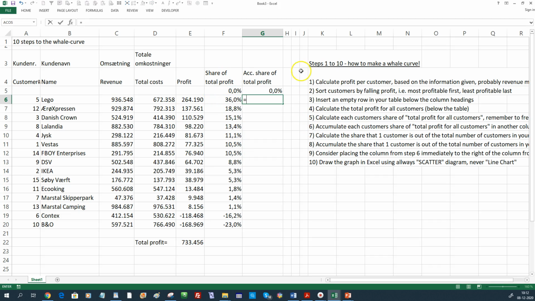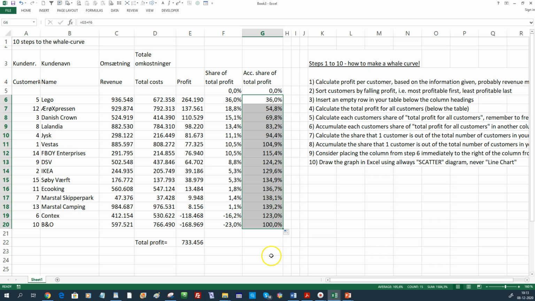Next time you take what you had above, this value in the column, plus the current value for this row, and actually that last formula you will pull down all the way. Whoop. And again, as I said before, you should check that your result here is 100%. It's going up and then it's going down. You should definitely end out with 100%. So that was actually step 6 over here.